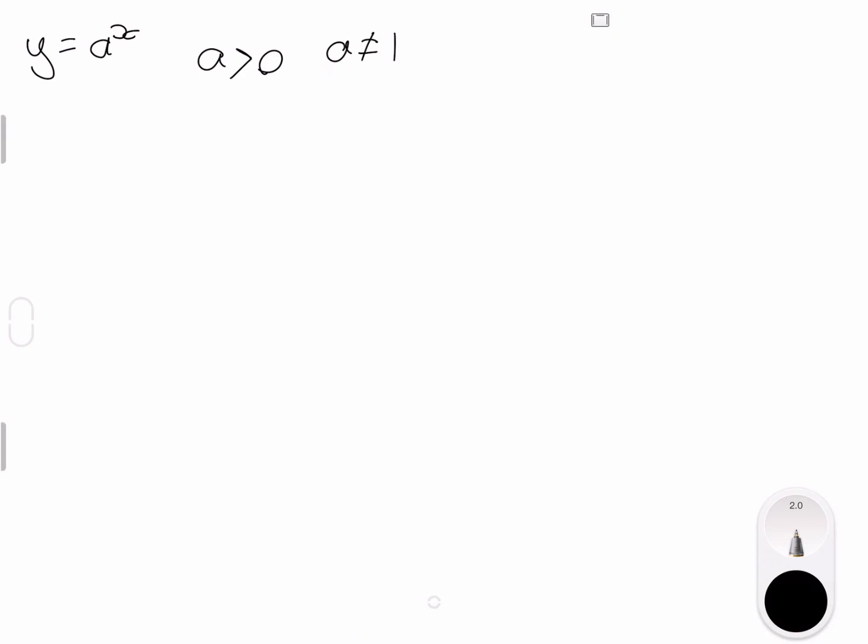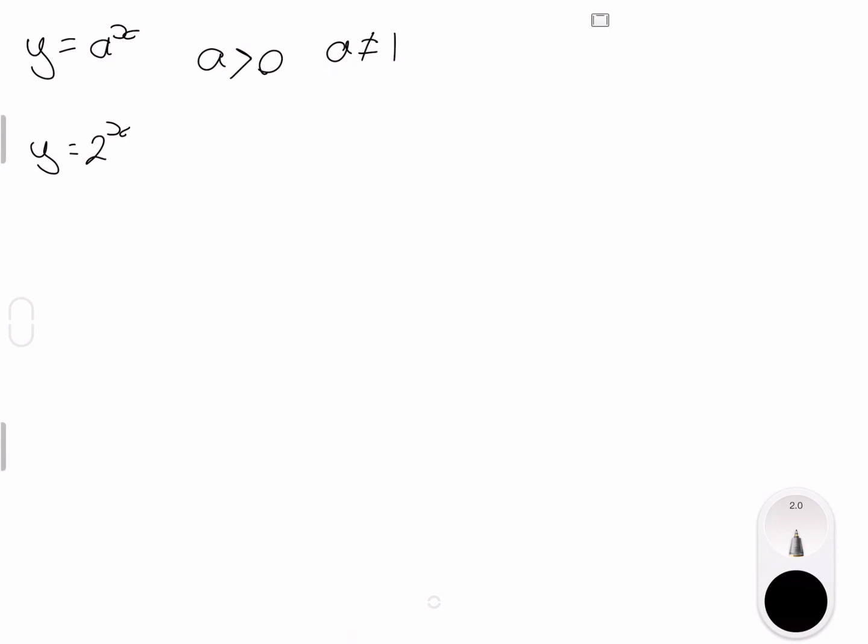So, how could we look at what these graphs look like? Well, if we take y is equal to 2 to the power of x, and we make up a table of values for x and values of y, we could then just plot the points out. We could also chuck it in our graphics calculator, or into Desmos or any kind of graphing package and see what it's equal to. And that's really what exponential functions are.